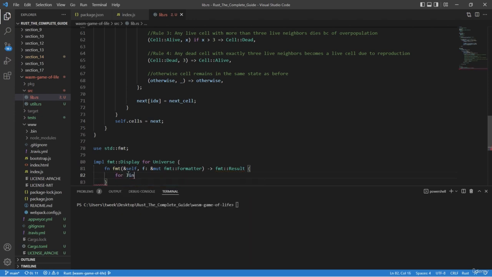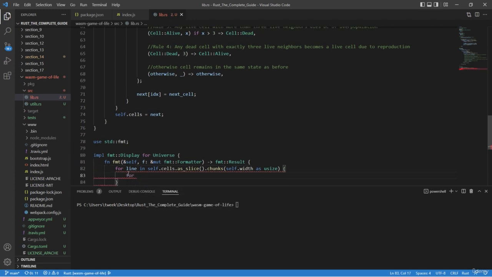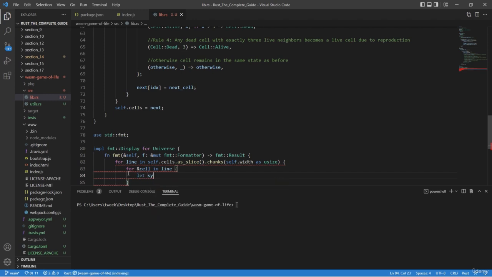And so in here we have for each line in self.cells as a slice .chunks(self.width as usize), and then for a reference to our cell in line, we're going to say let symbol equal if cell is equivalent to a dead cell.